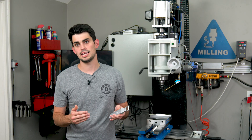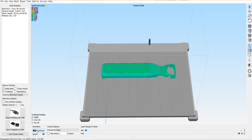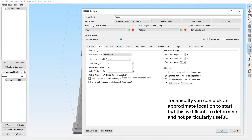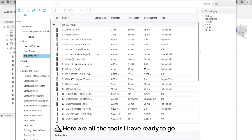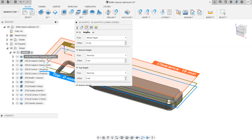Before we get into the tool passes, I want to recognize that a lot of my viewers have experience with 3D printing but not necessarily subtractive manufacturing, and hence may not be familiar with computer aided manufacturing or CAM programs. Slicers like Cura or Simplify 3D are CAM programs — they generate machine code, specifically G-code, for running 3D printers. The difference is that complex CAM programs like Fusion allow high granular control, like programming the exact positioning of tools. This is very important in CNC milling where some tools can be plunged directly into material and others can only cut with their sides. Fusion gives you all that granular control through tabs and tabs of parameters, all of which inform the final toolpath.